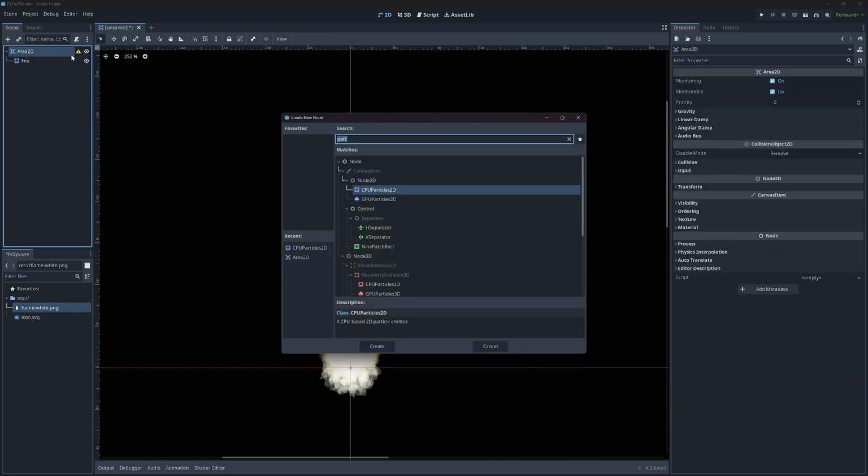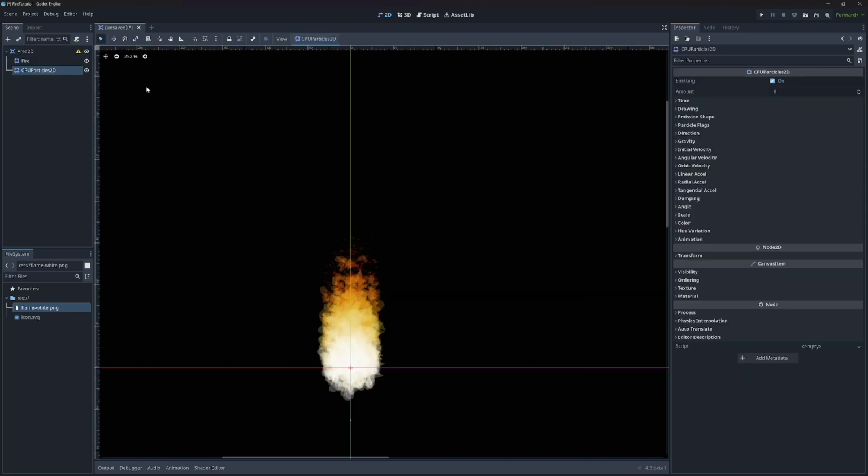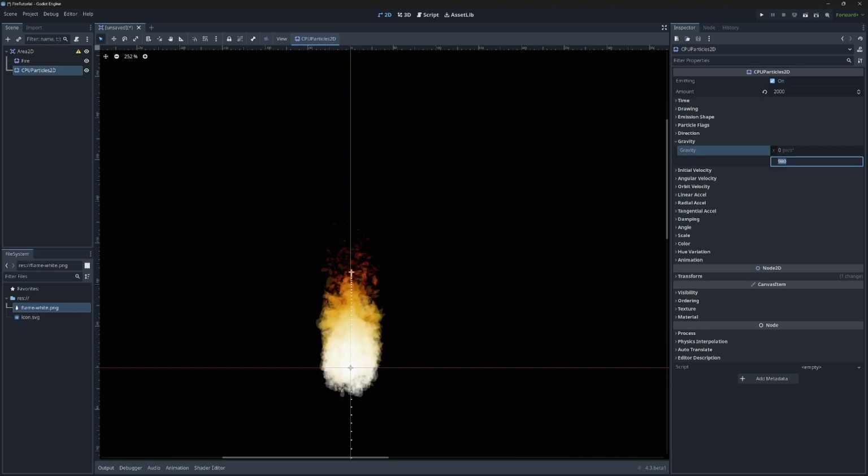And then let's go ahead and add another CPU particles 2D for our smoke. For the smoke, we'll just do another 2000. It's down here, so let's bring it up towards the top. First thing we need to do is change our gravity so that it's going up.